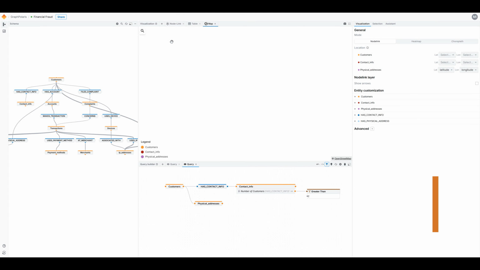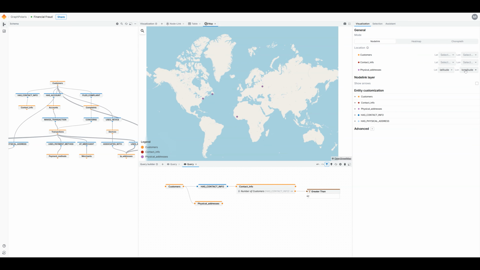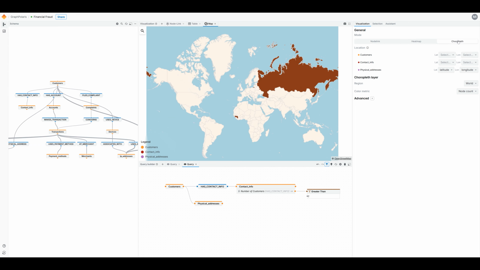We can do that because we are interpolating here actually longitude and latitude from the physical addresses that we have resolved from the database. And we see that the most of the physical addresses are from the States over here, and also from West Africa, and also from Russia. This is actually an interesting finding already. So let's see a choropleth map to see that much more structurally. We see that the biggest amount of nodes are coming from actually Russia and here, in West Africa.